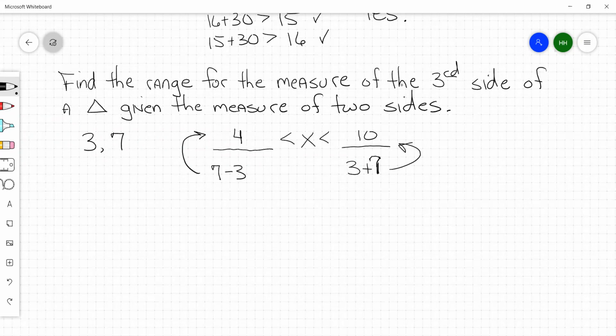4 will not work, will it? Okay, 4 doesn't work and 10 doesn't work. But anything greater than 4 or less than 10 will work. And you could pick any number in that range if you want, and you can do the test that we just did. Make sense?